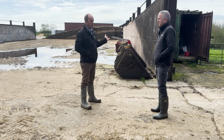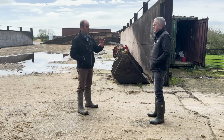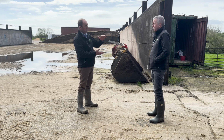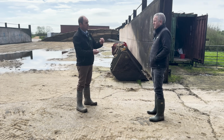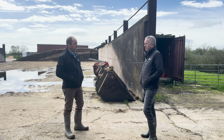I have known of scenarios where they've put the silage on the concrete too soon and the concrete's actually gone soft. So the whole 6-inch layer of concrete has soaked the effluent into it and it's become soft. Yeah. They've ended up digging the whole pit out. Yeah. That's an expensive mistake, yeah.